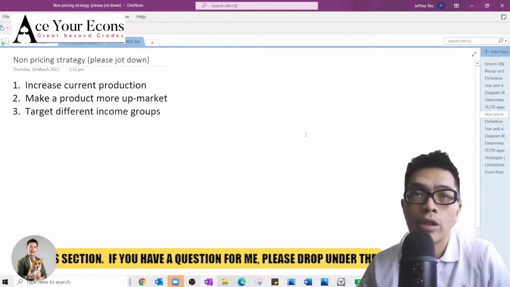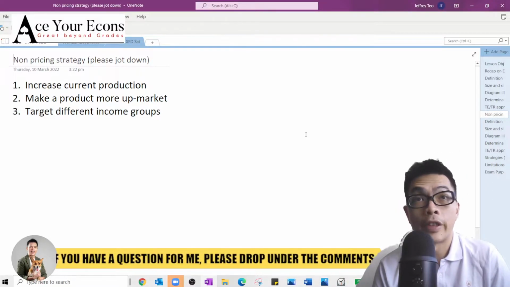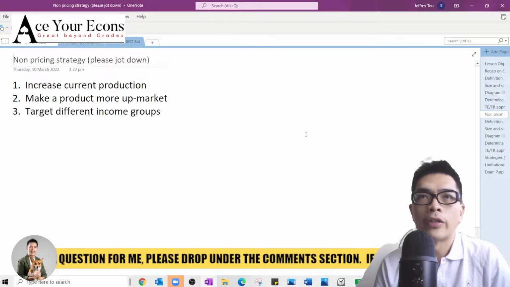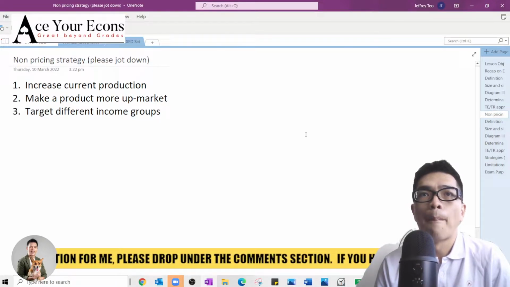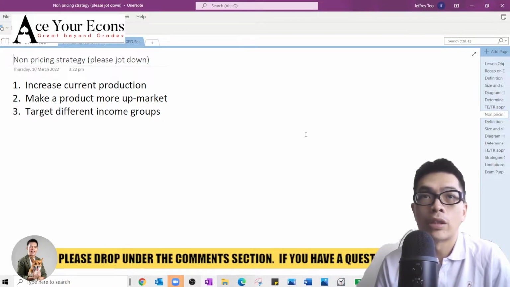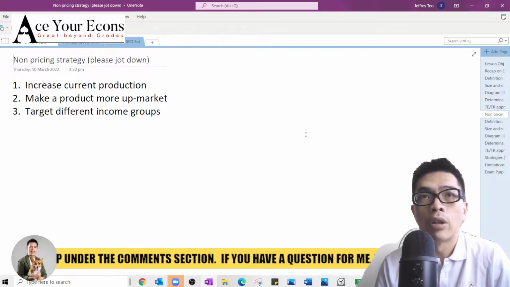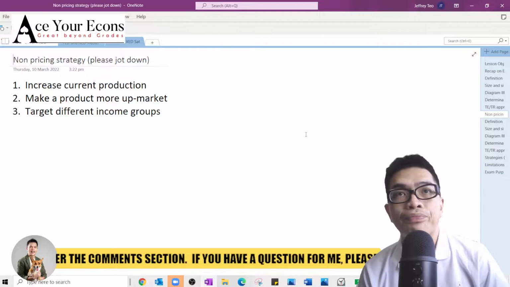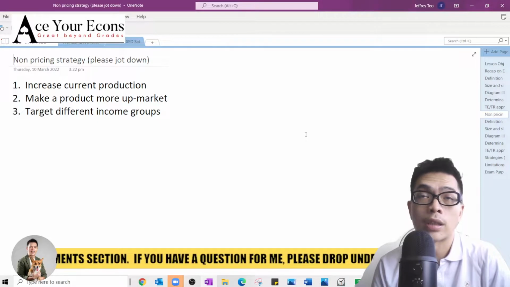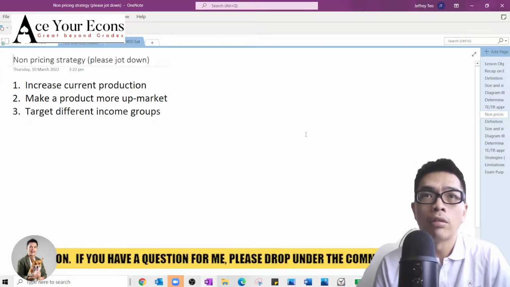Now, non-pricing strategies is a very widely tested concept, especially popular in first years. You're supposed to take up the perspective of a firm, and make deductions of how a firm is going to maximize revenue. Remember, when we are looking at elasticities of demand, we can only maximize revenue. We cannot maximize profit, because when we move on to firms and decisions, we realize that another missing equation is cost. We haven't learned cost yet. We only learned demand. So for now, let's look at the demand side.